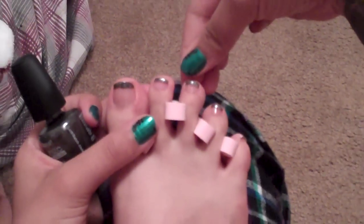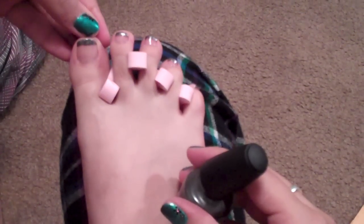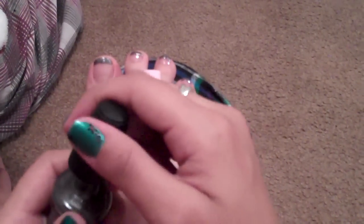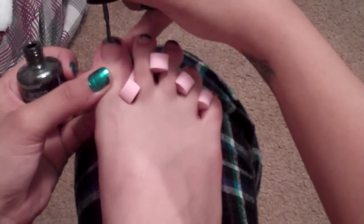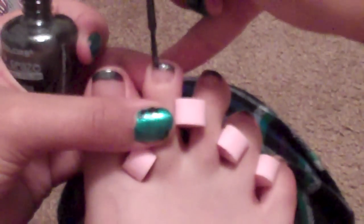Okay, I'm gonna go ahead and let it dry for a second. I'm gonna clean off any little edges I messed up on. Then you're going to go ahead and do a quick second coat over. Make sure that's all even. This one I'm kind of extending a little. I did a little too thin at first. And now I messed up. That is just my luck. So I'll fix that with a Q-tip after.